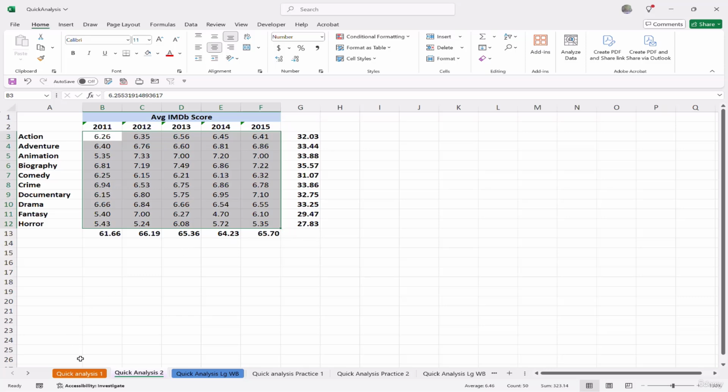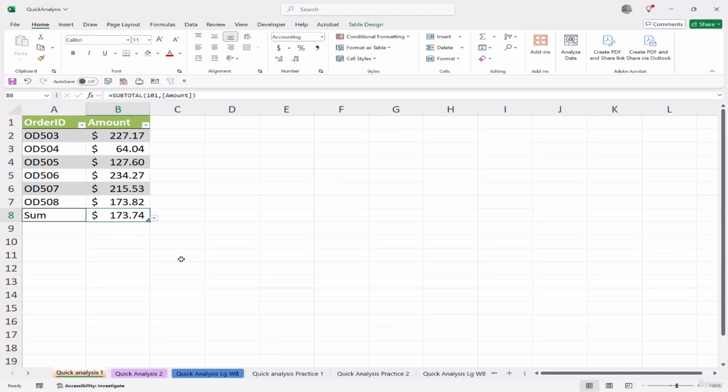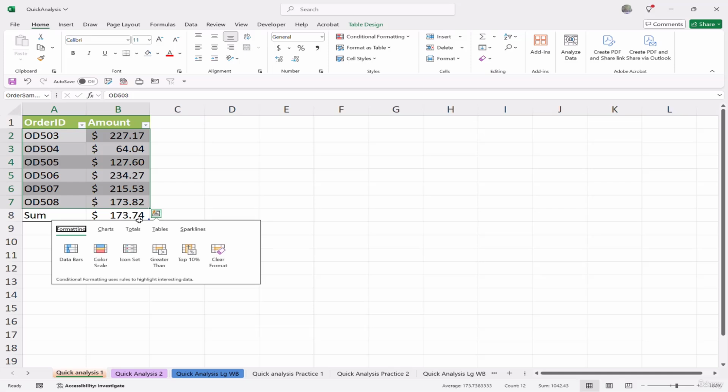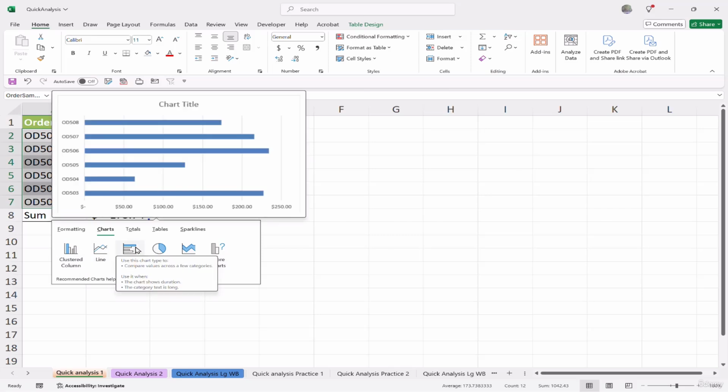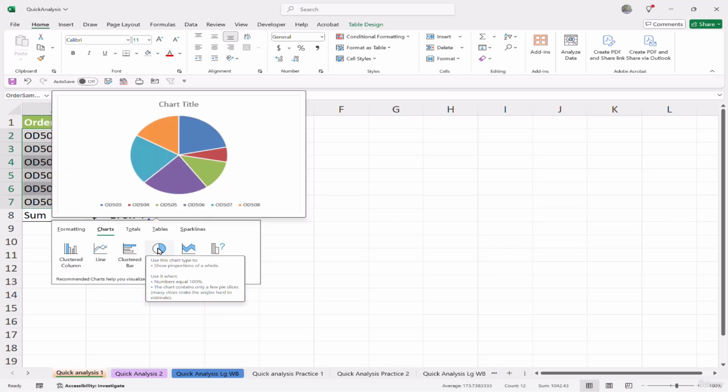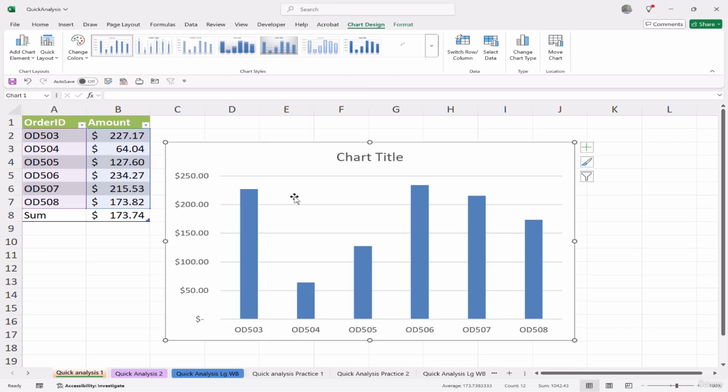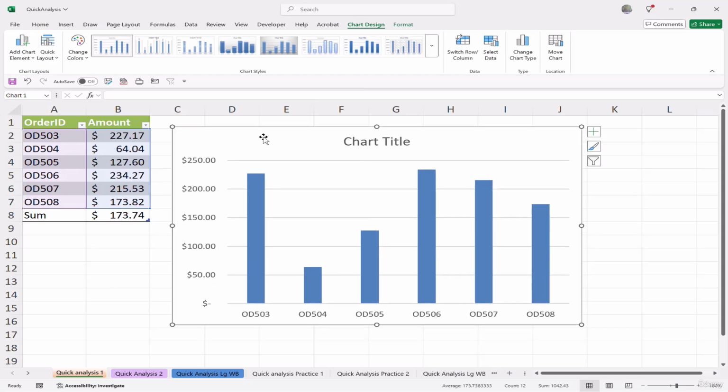Fantastic. Let's go ahead and go back to our first one, and this time I'm going to use the chart function. So very simply, all I'm going to do is highlight all my data, I let go, Quick Analysis now pops up, I'm going to choose charts, and just like that, I can choose a custom clustered chart, a custom line chart, and you can see a bar chart and a pie chart. So I'll go ahead and just do a clustered column chart, and now, just like that, I now have a chart. And then all the other options you normally get will appear over here on your ribbon, and you can see here I have chart design as well as format, and everything can now be edited.